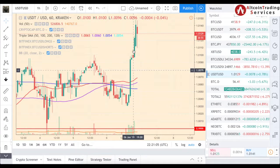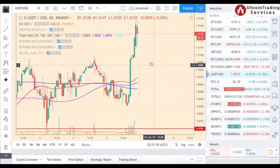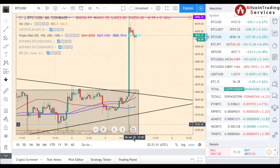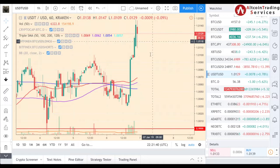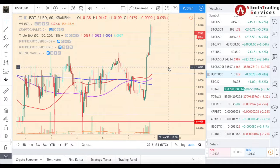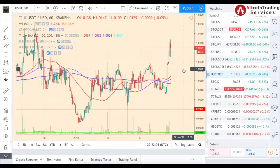That's why the price on this Kraken exchange also rises. But another way is that the people who try to not manipulate, but at least push the price of Bitcoin higher by means of Tether, had some sell volume pressure pushing the price down at the point of the local maximum around here, and they tried to stabilize and hold the price of Bitcoin by buying more and more Tether, and buying Bitcoins with those new Tethers. It's not clear which one is correct, but I would be happier with the second one, because although it is manipulative, it's manipulative to the upside, so it's good for the long-term price of Bitcoin. Maybe it's not that good in the very long term, but at least we want to move to the bullish area.